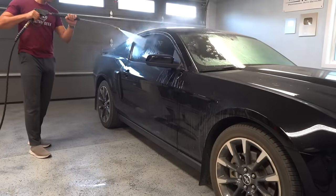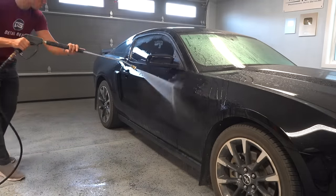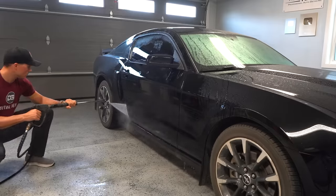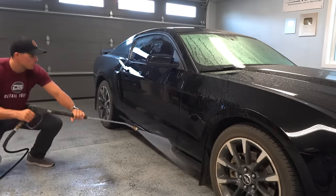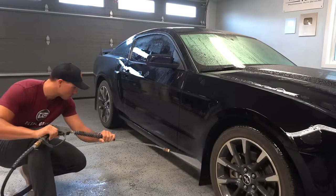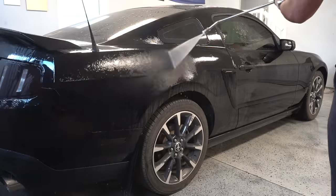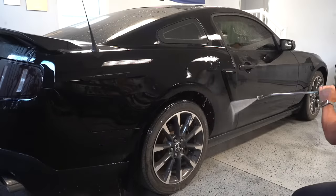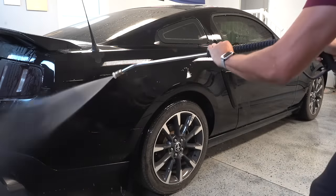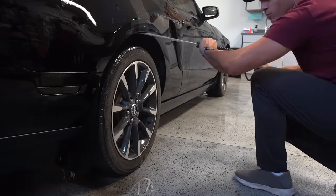All right, guys, so getting started on the pre-wash rinse here, and obviously the dust on the exterior is pretty easy to take care of, but as you saw in the opening, this paint is pretty heavily swirled, so there's going to be a ton of time spent on the correction and coating portion of the detail, but make sure you stick around until the end of the video, not only to see how incredible the Mustang looks when I'm done, but also to catch the owner's reaction to seeing the car completely transformed.